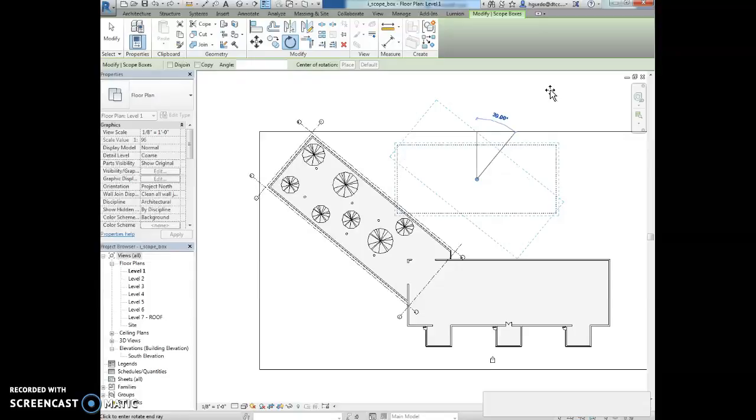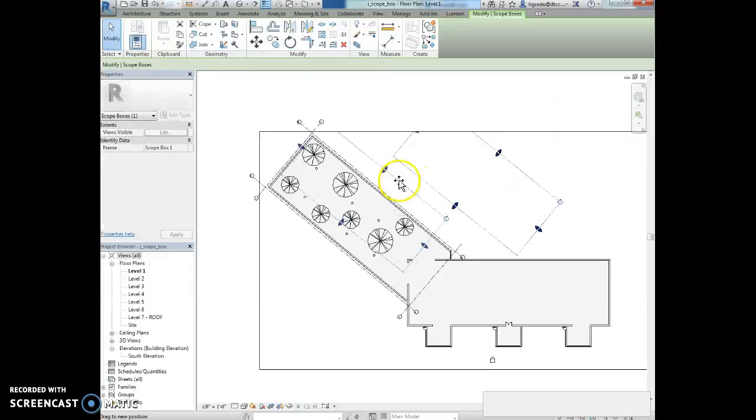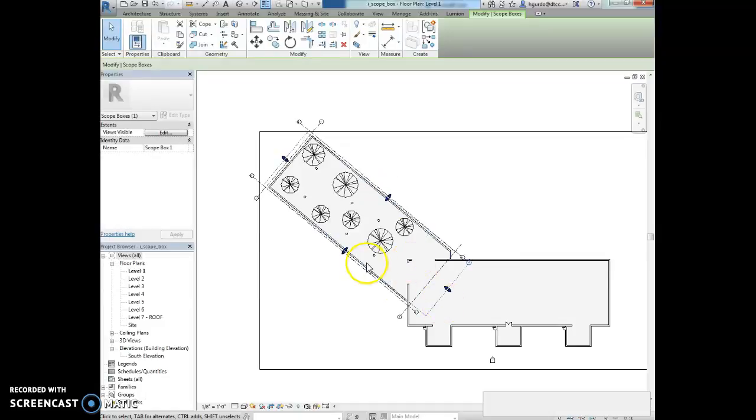Nope, maybe not. 39. Okay, there we go. Now I can pull this over here, and I can use the blue grips to extend the scope box. And it looks like we're putting the scope box right around this portion of our building.